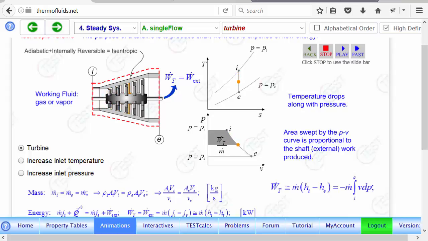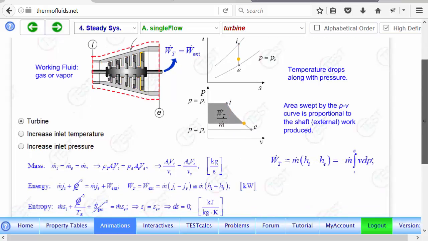Essentially, when the working fluid, which could be steam, hot gases, or liquid water, goes through a nozzle, it comes out very fast, and then hits the blades. As you can see, the nozzles are fixed to the casing, and the blades are connected to the shaft of the turbine. As the blade turns, the shaft turns, producing shaft work. As I said, the details are not important to us. All we need to know are the input, output, and what happens across the boundary.